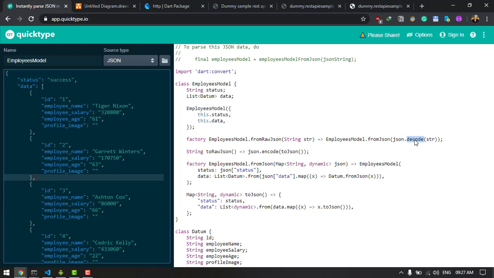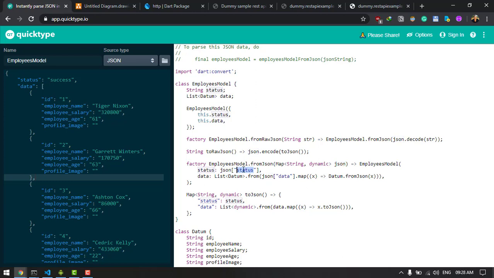That map will be given to the employee model's fromJson. The employee model fromJson will take that map of string and dynamic. That means everywhere we have string and dynamic, and it will create the employees model with the status, from the JSON of status, because it is taking it as a JSON variable.